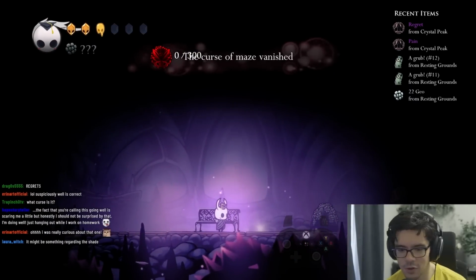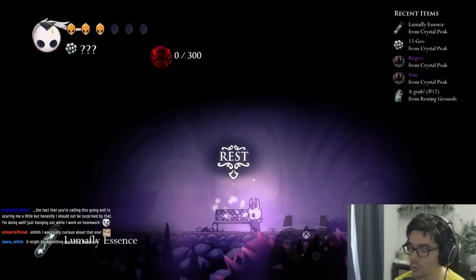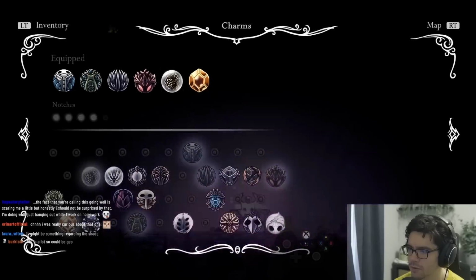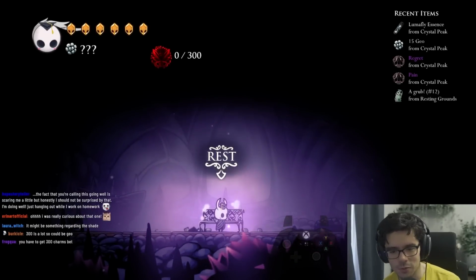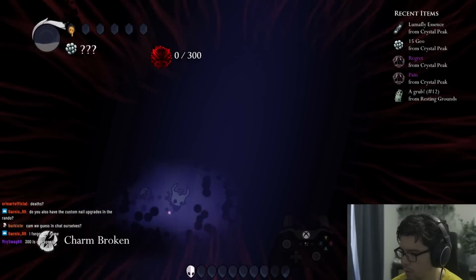Oh, the Curse of the Maze is gone, so it was just a visual problem. Okay, good. Oh, Lumafly Essence. That is great. Oh, I don't have nail upgrades randomized though, oops. Oh yeah, Lifeblood Heart.